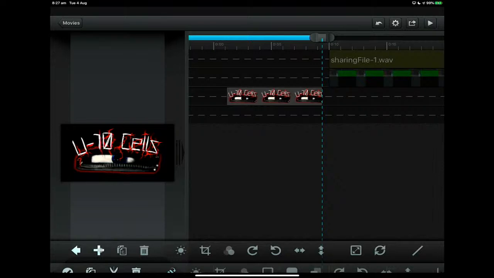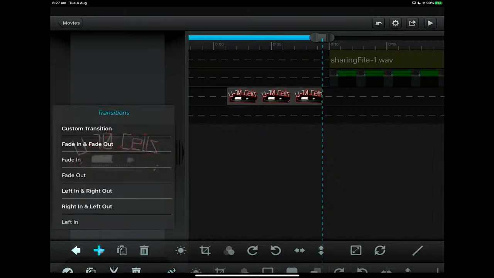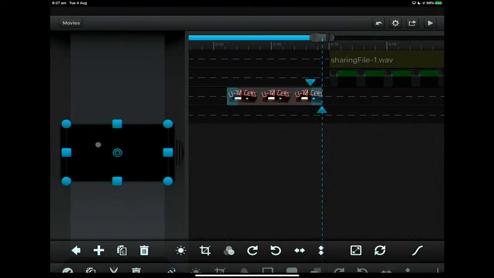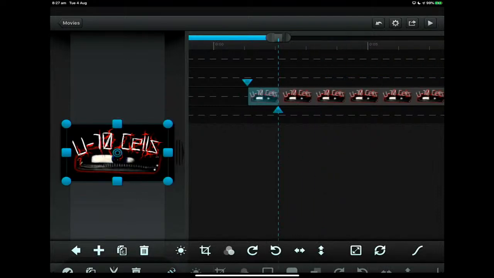You'll see a plus sign. If I click on the plus sign, this gives me some fade options. So I can have a fade in, fade out, just a fade in. We're just going to go for a fade in and fade out to keep it nice and simple. If I click on that, you'll see it adds these little sections over here, which you can click on and determine how long you want the fade in to be.